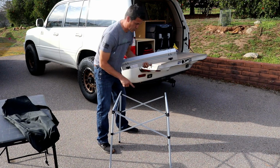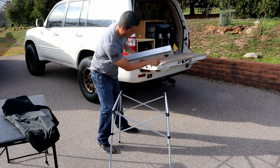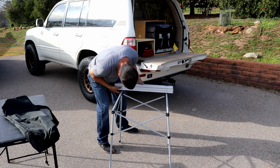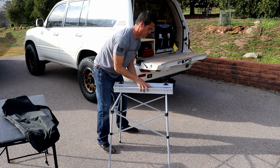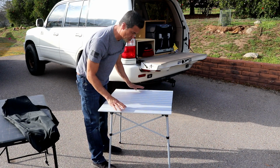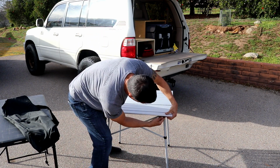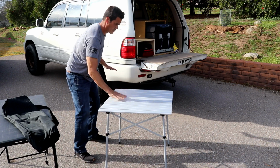Now, at each end of these steel tubes is a little bit smaller diameter pipe or tube, and the end slats actually have the female end. So you'll slide those inside. Now each one of these slats is actually held on by some sort of bungee that holds them all together. So you don't have to worry about them flying apart. Voila. Yeah, it makes a little bit of noise.